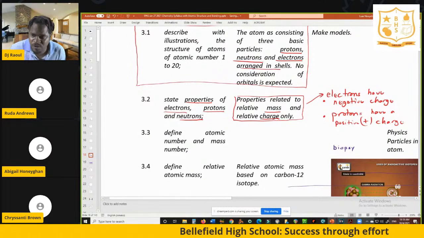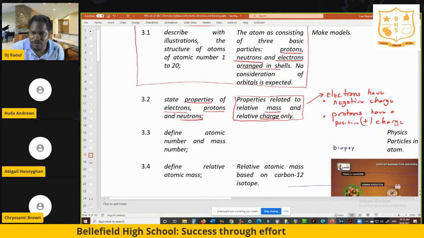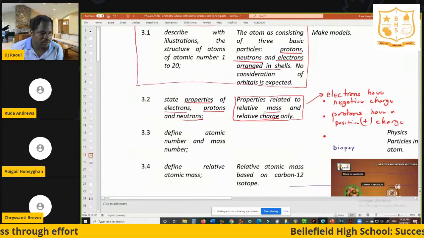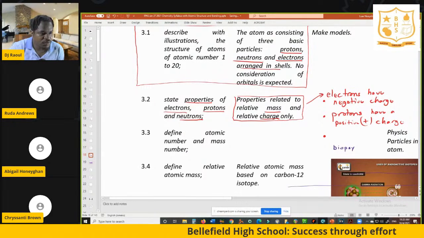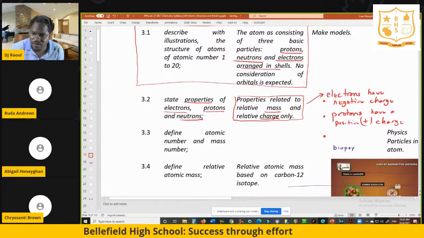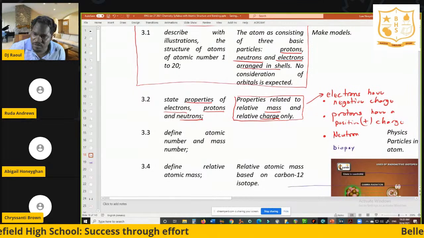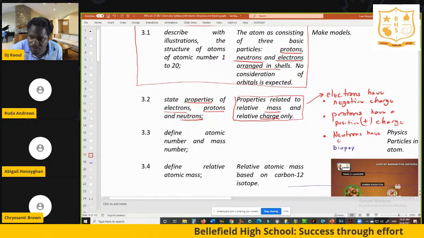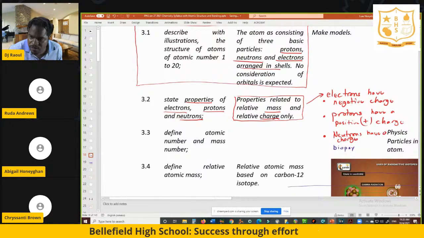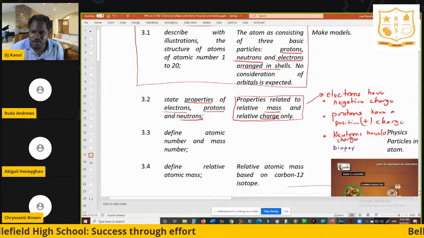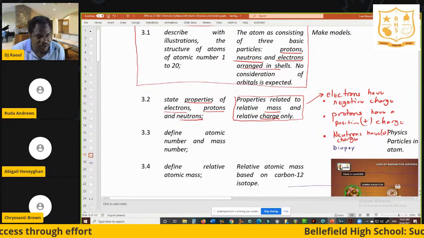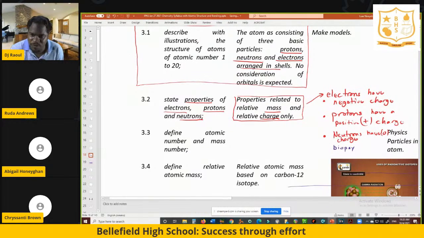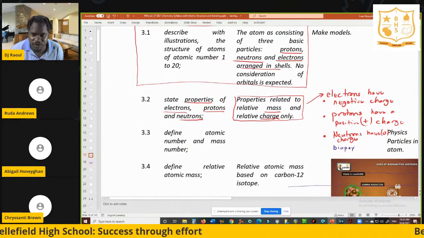And what about the mass now? Oh, by the way, even before we go to the mass, what about the neutron? What charge does a neutron have? It has no charge. Well done. Neutrons have no charge. All right, that's a very good foundation there. No charge whatsoever. Zero charge. So then that's the three. That's what they mean by properties, right? We talk about the charge of the particles, and then next we talk about the mass of these particles.